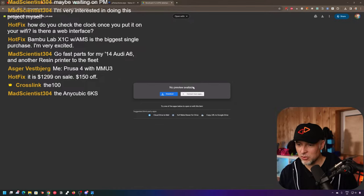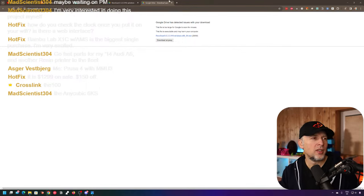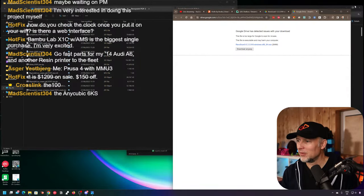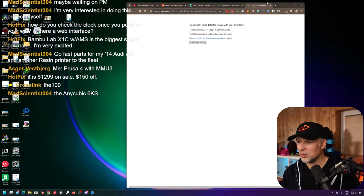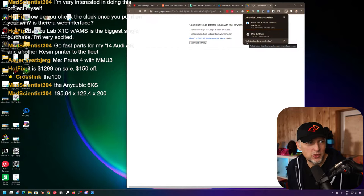So let me share my screen. I'm downloading this little app here, Revo Scan 5. That is the latest version for the POP 3 3D scanner. Oh, and the chat window is almost invisible here in front of the white screen. Yeah, I think we can fix that. No problem. So many things on my desk here. So Google Drive has detected issues with your download. Yeah, thank you very much. Anyways, going to download it. And then we're going to install it because this computer has never been used for scanning yet.